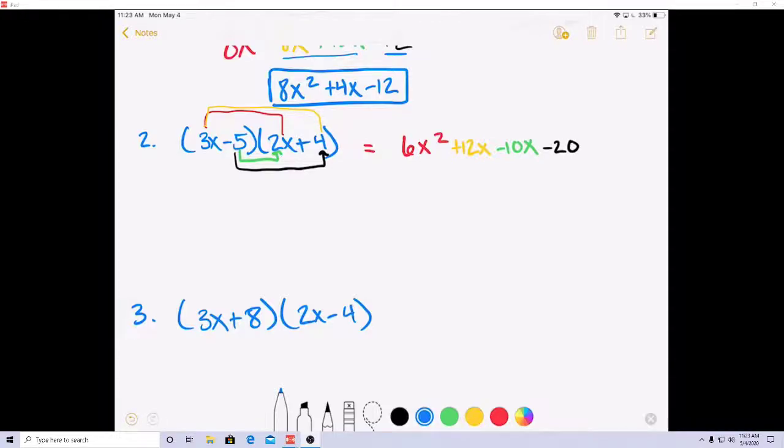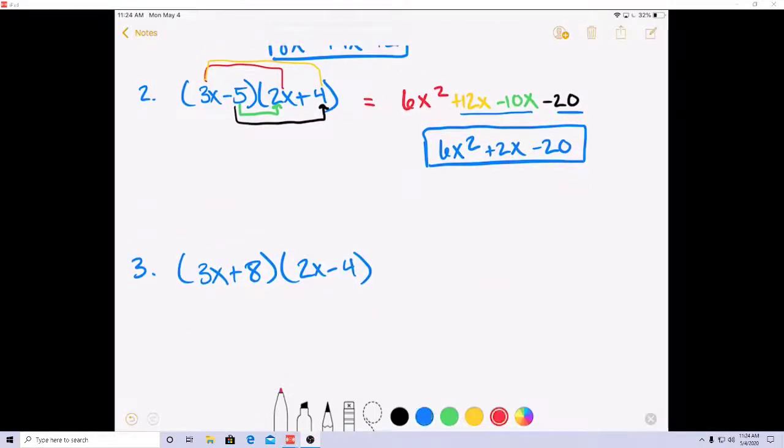And then we simplify our answer. 6x squared is in our answer because he doesn't have another buddy. There are no more x squareds in my answer. I can combine these two because they are like terms. 12x minus 10x is positive 2x. And then negative 20, just chilling at the end, he does not have a buddy. And notice how these answers kind of put themselves in standard form as you do them, which is nice. The highest power, the next highest power, and your constants always last.